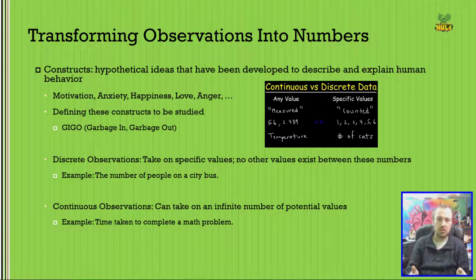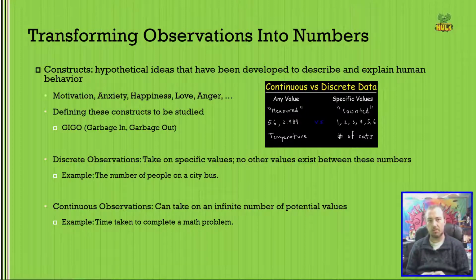So we talk about biological gender, okay? That tends to be male, female. There aren't variations between those. They're discrete observations. You're one or the other. The number of people on a city bus is going to be a discrete observation, because it'll either be 0, 1, 2, 3, 4, 5, 6, 7, 8, 9, 10, to however many is the max on the bus. You will never have 3.5. The average number of people on the buses that day in Chicago could end up being a continuous observation, but the individual observation, the count of how many people were on that bus, would be discrete.